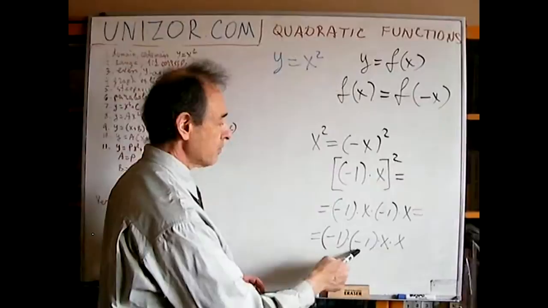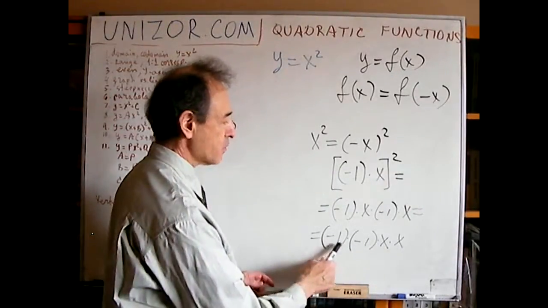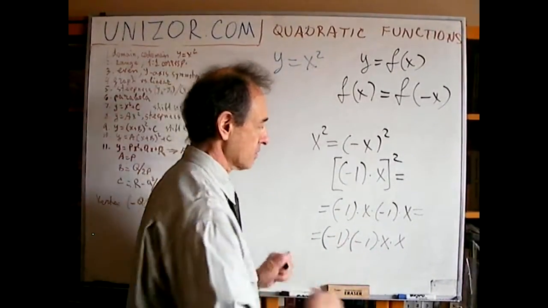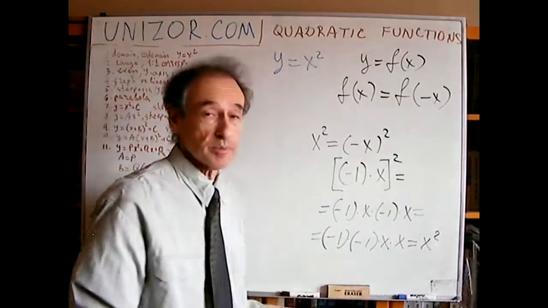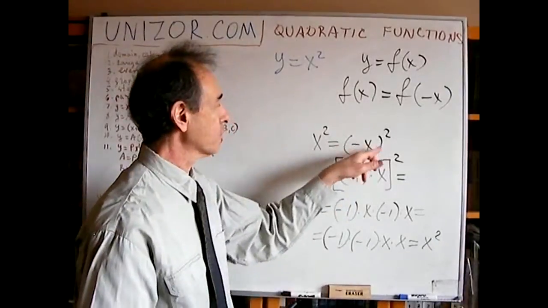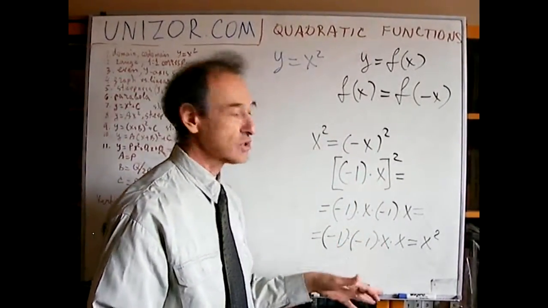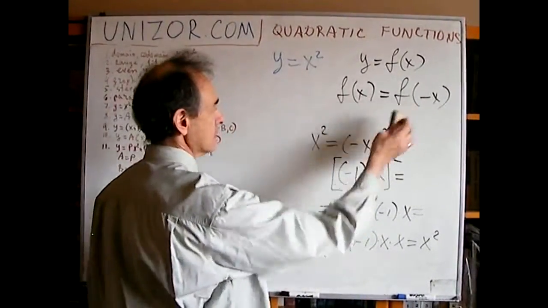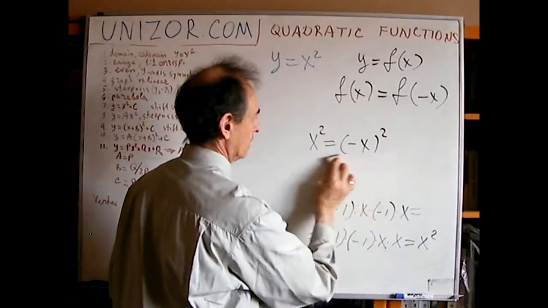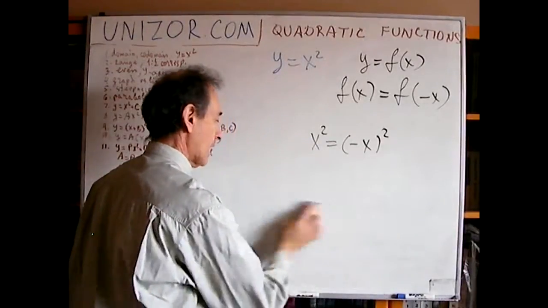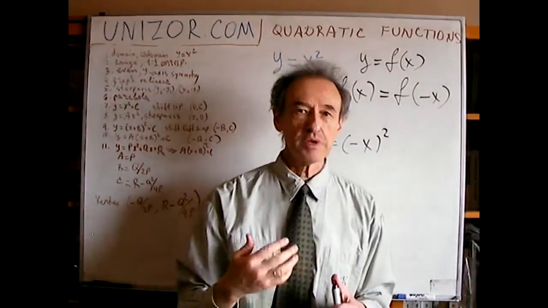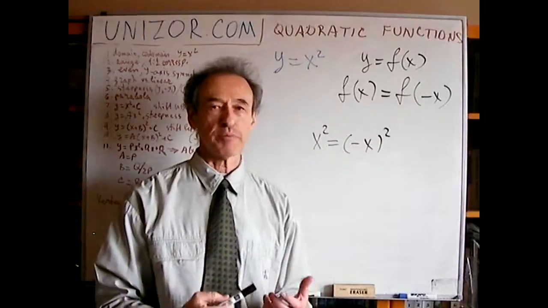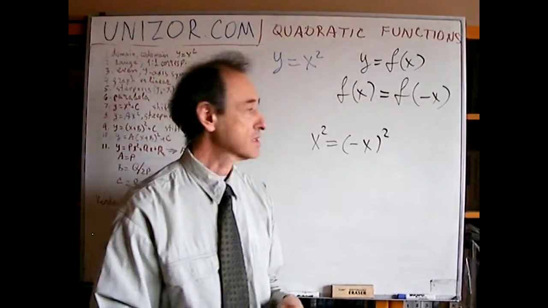Anyway, now if you multiply sequentially, minus 1 times minus 1 gives you 1 times x. x times x is x squared, so this is equal to x squared. So this is actually a proof. I'm using the definition of what minus x is, and I'm using the commutative property of multiplication. So I've proved that this function is even, because x squared is the same as minus x squared. Yeah, this is a trivial proof, but look, everything should be logically solid. So if you are stating something, you have to be prepared to prove your point. So I proved my point. This is an even function.